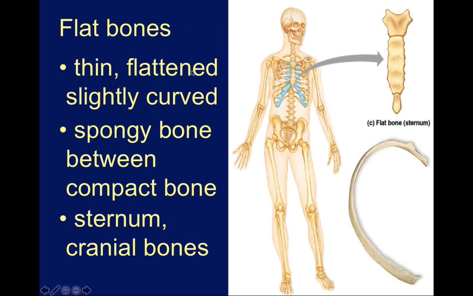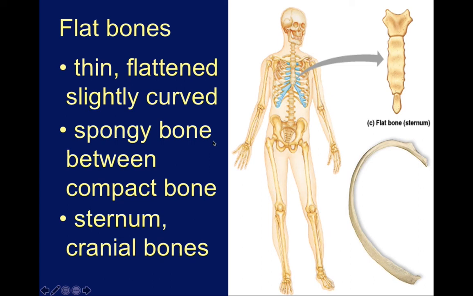Flat bones, as they sound, are flat in their shape, but they oftentimes do tend to be slightly curved. The bones of the cranium, the sternum, and ribs are all examples of flat bones. Technically, the sternum is a little bit longer than it is wide, but its flat shape and the lack of an epiphysis and a diaphysis denote this bone as a flat bone. The ribs are another flat bone that are often confused with long bones. The ribs are in fact longer than they are wide, but they don't have an epiphysis and they don't have a diaphysis. So we will classify ribs as flat bones.